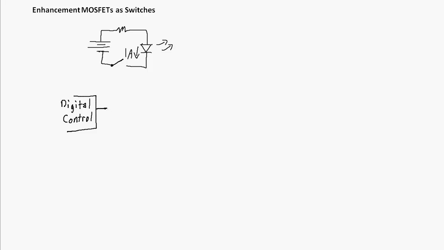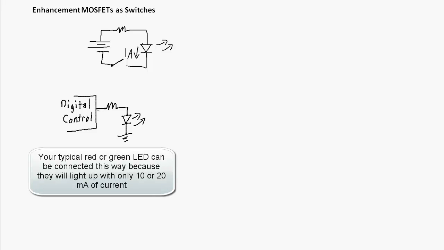You might think that you could have this output connection, a 5-volt output from, say, an Arduino, connected up to this LED and then connected to ground. If you put 5 volts on the output pin here, the LED will turn on. If you put 0 volts here, the LED will not turn on.